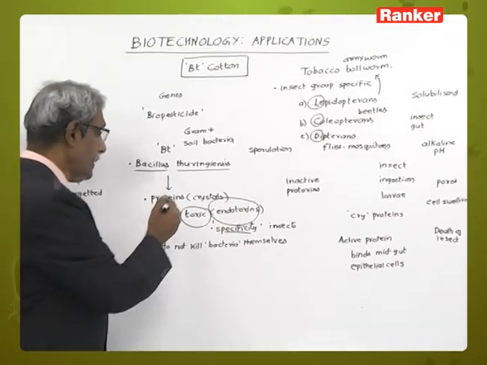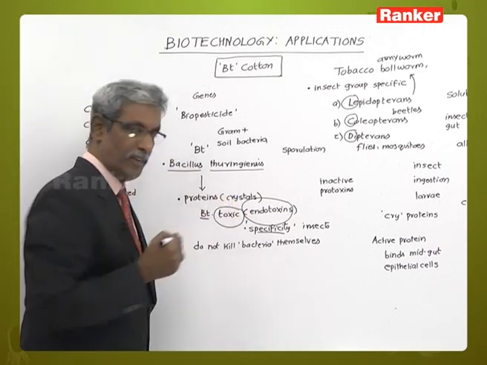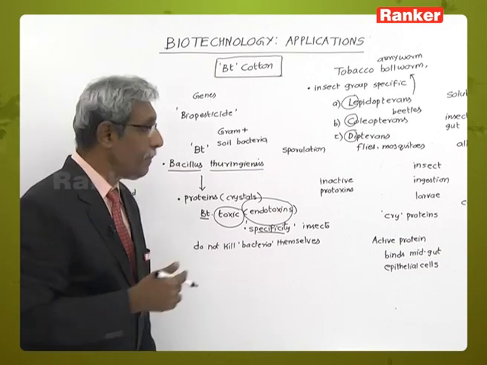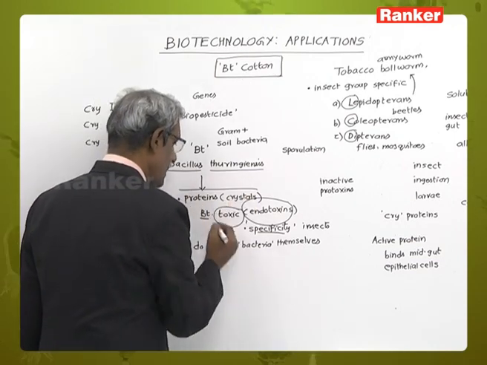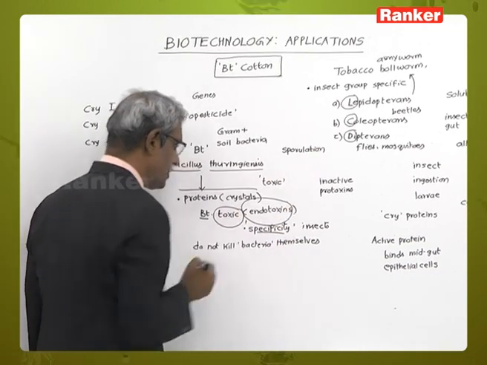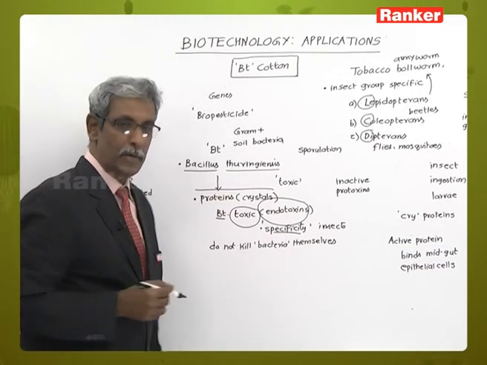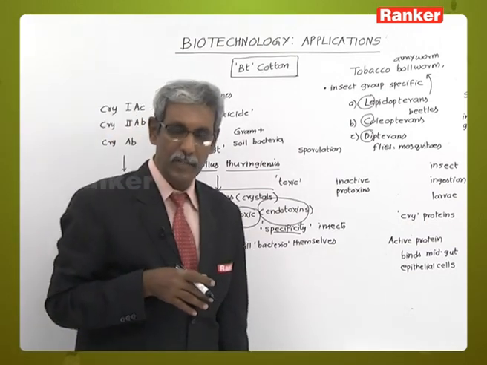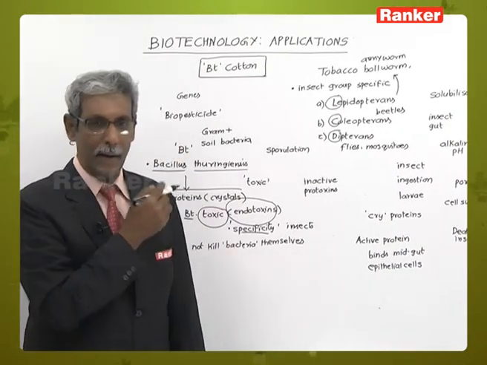Now, the Bacillus thuringiensis along with its proteins in the form of crystals, when they go to kill an insect, these crystals or proteins contain a toxic content. They have the toxic principle. The toxic principle present in the proteins or crystals is species specific. Now, crystals of BT toxin are produced by the bacteria.